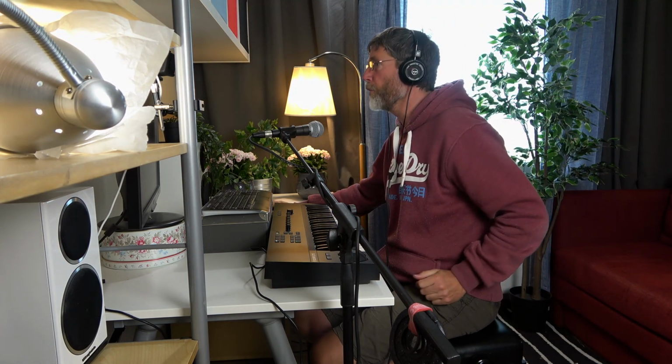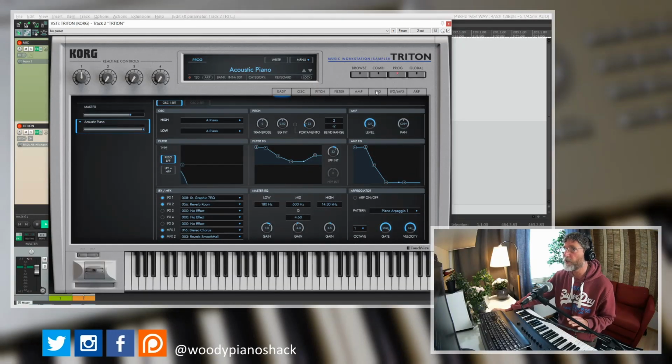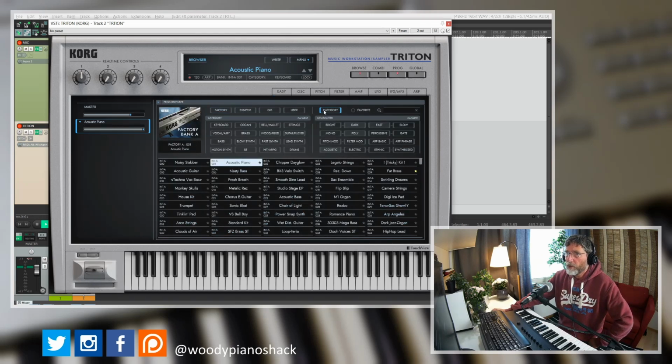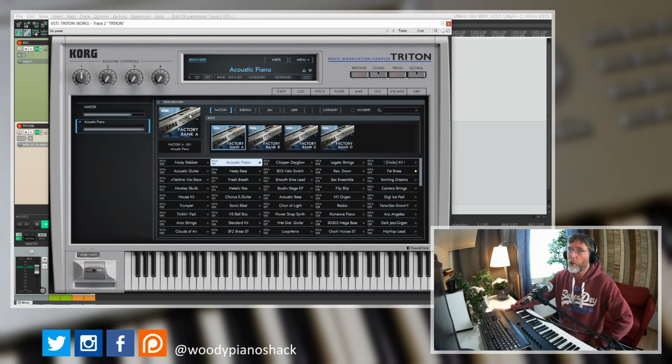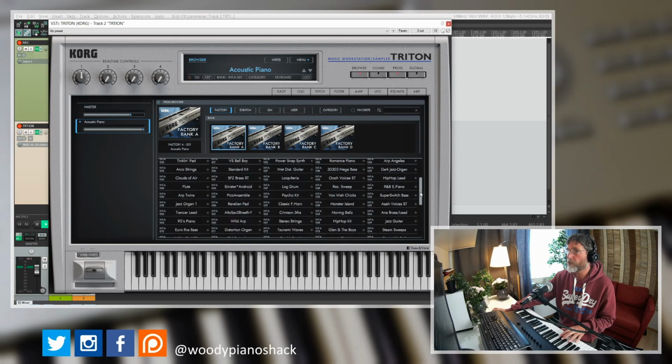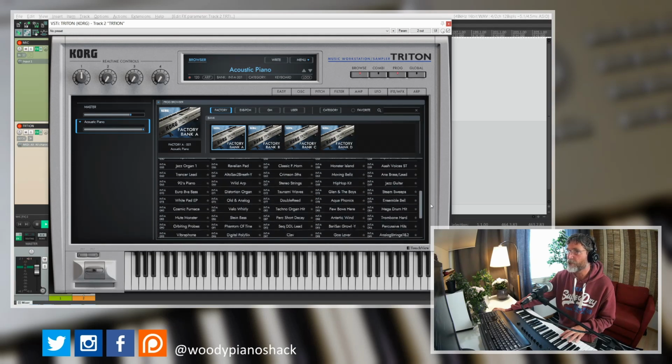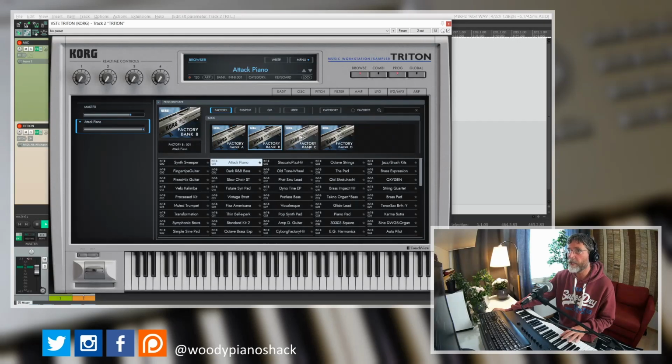Let's go back to the program mode and explore the architecture of this particular synthesizer. So I'm going to choose, let's go to the browser again. Click browser here. We've got a very nice category browser here as well, where we can search. Actually, let me explain what we have here then. So we have all of the factory banks from the Triton, 128 in every bank, a nice variation of different sounds.